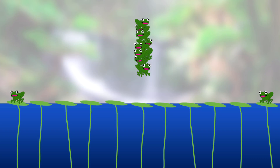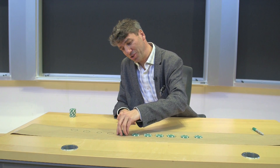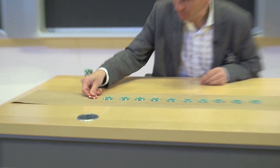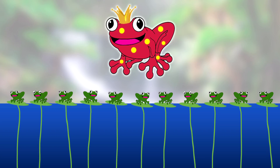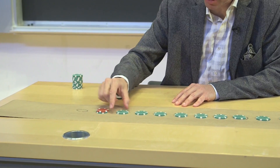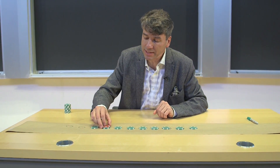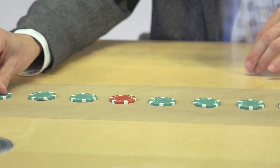To make the problem a little bit more interesting, now that we've solved for every integer, we're going to say one of these frogs is actually the queen frog. And the queen frog must always be on the top of any pile. So, can you solve for that always? For example, you could go to here, but then you couldn't move this one on top of the queen. You could move to here. This becomes a challenge — is this always possible, and is it always possible no matter where the queen is? If the queen starts over here, is this possible?